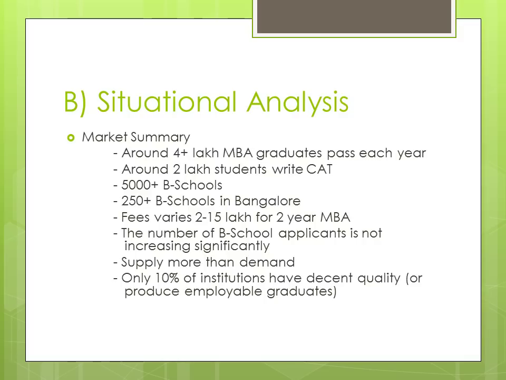When we look at the growth of this particular market, it's not that great because the number of B school applicants is not increasing significantly, and in fact you find that the supply is more than demand. Having said that, you also find that only 10% of institutions are of decent quality. So this is a brief market summary. We can go a lot more into detail. So this gives a picture of the MBA B school scenario in the country. So that's the first part of a marketing plan.